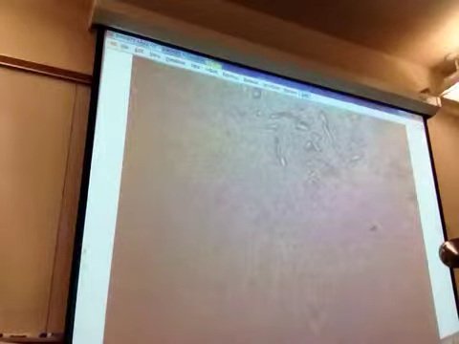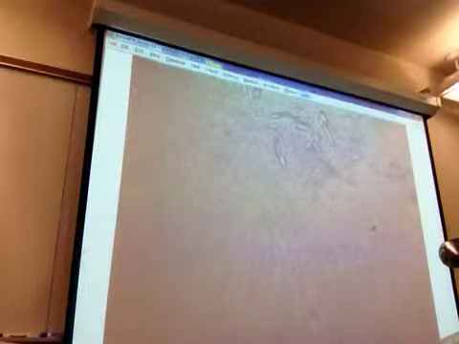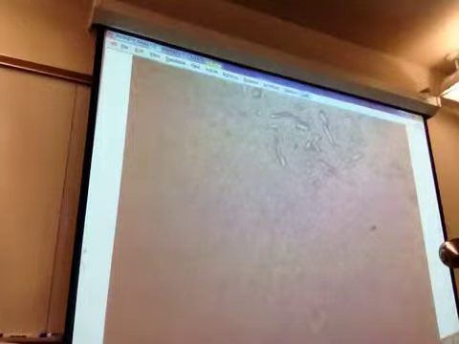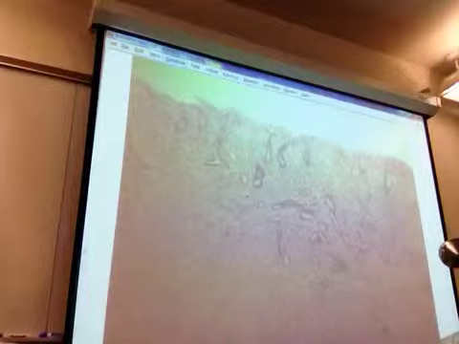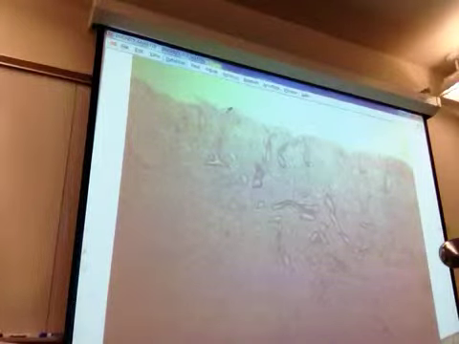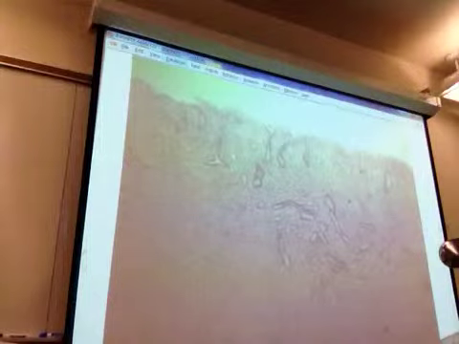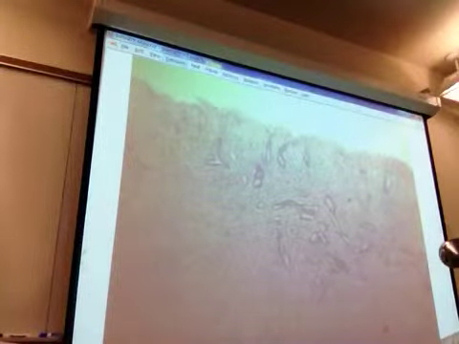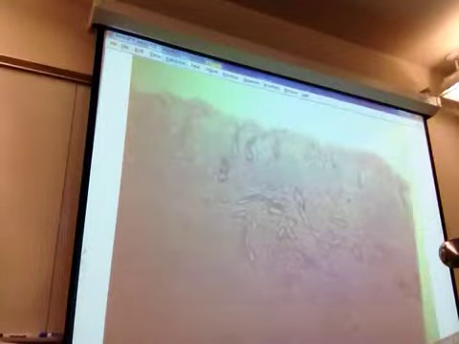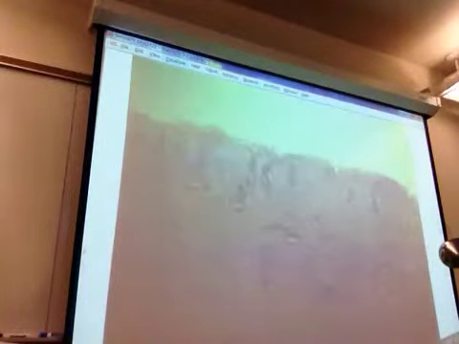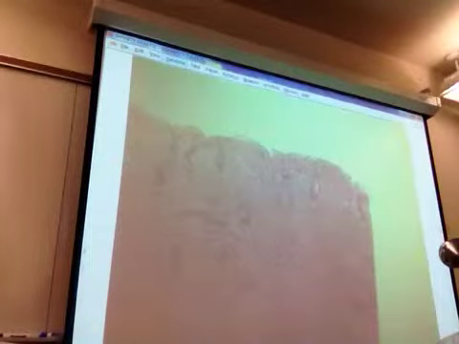What about this area from here to here? Basal zone. That's the basilar zone. What about from about here to here? That's the functional zone. What phase is this? Proliferative. Very good. Why would you say that? Because it's thick, but there's not a lot of glands. It's not too thick. There's not a lot of glands, and the glands that you can see are pretty simple looking. And the outside doesn't look like it's going to fall off immediately after.